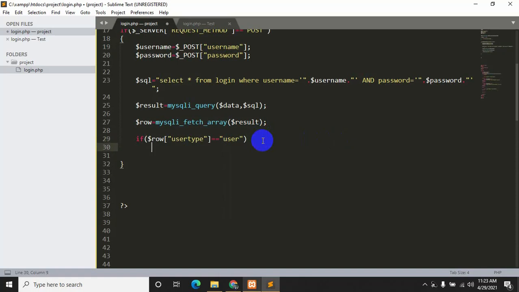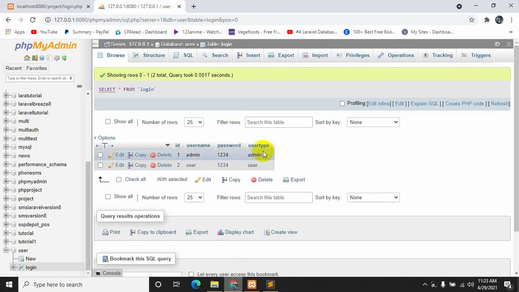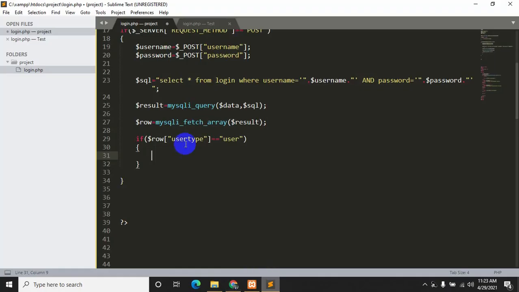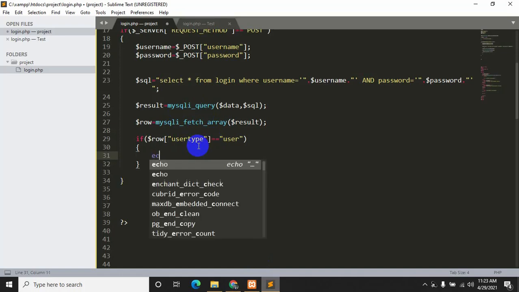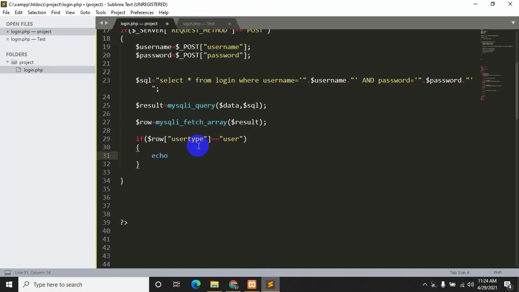Now this usertype is coming from this database, from here, usertype. So if the usertype is user, let's say echo user.